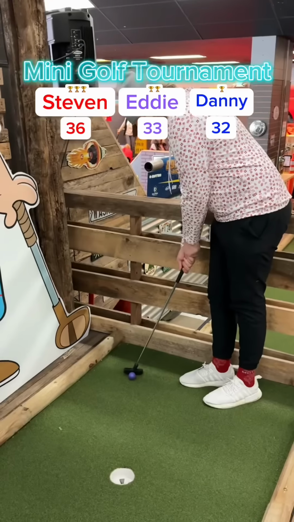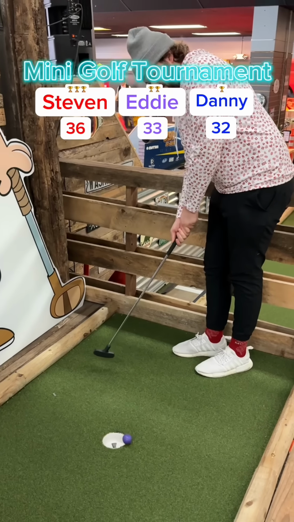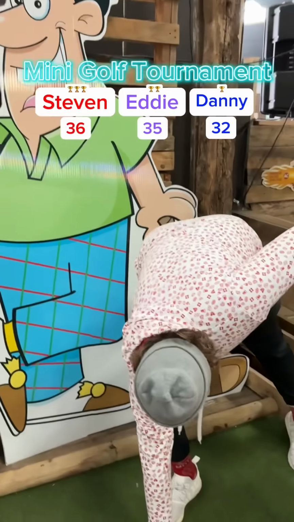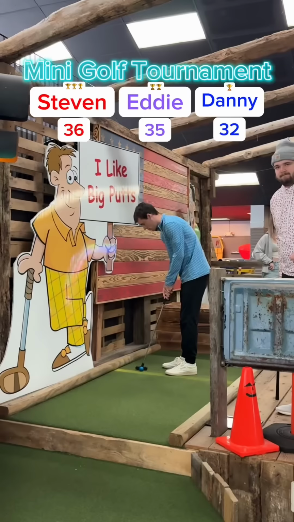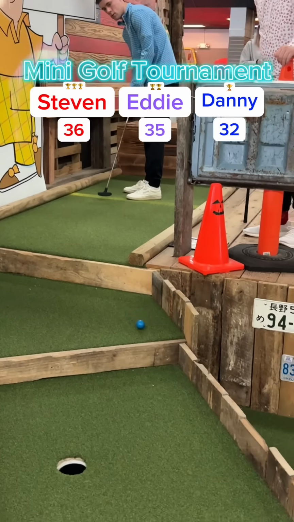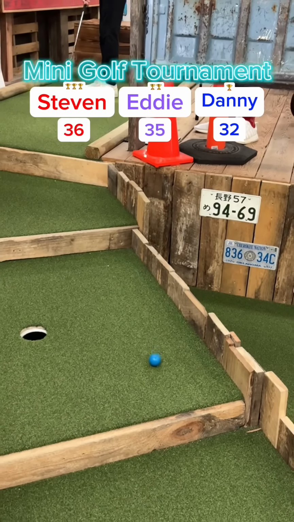Wow, he's up to 36, and Eddie, his putt to stay in second, jumped out but back in, up to 35. On to hole 16. Who's going to advance to the head-to-head match? To see who wins this tournament. My putt stays there by the hole.